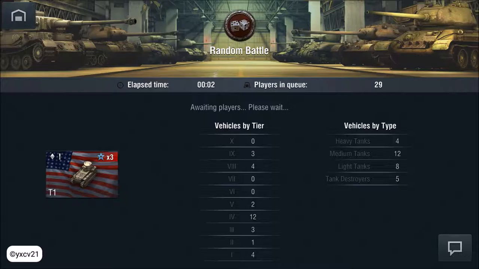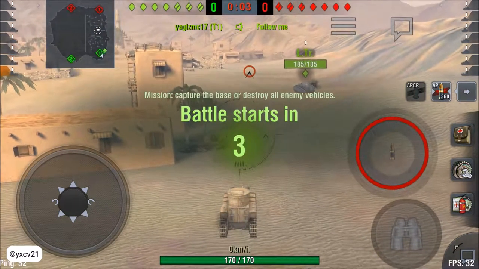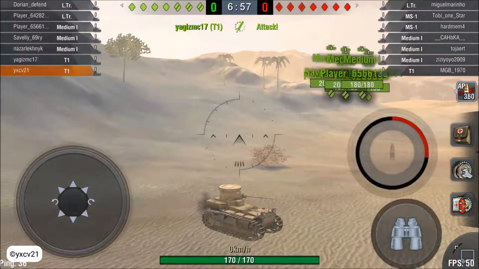So now we start in Desert Sands. We are with 2 T1s, 3 medium ones and 2 light tanks. The other team has 1 light tank, 2 MS1s, 3 medium ones and 1 T1. So let's go. Follow me. Let's get the show on the road.